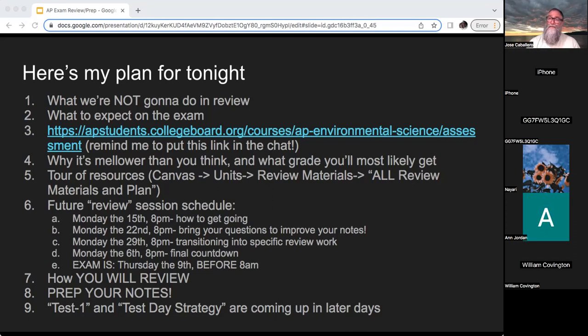After 90 minutes, they'll collect all the multiple choice stuff. You'll get a little break. Depending on which room you're in, the break might be longer or shorter, because students need to use the bathroom. So if you're taking the test in the library, they might have a longer break because there's more students using fewer bathrooms.